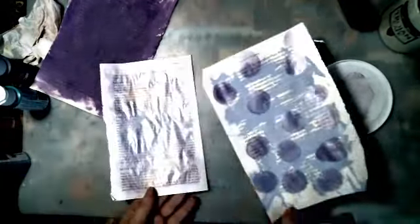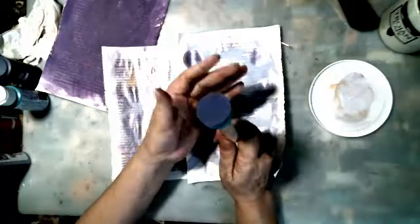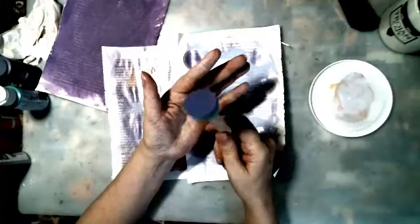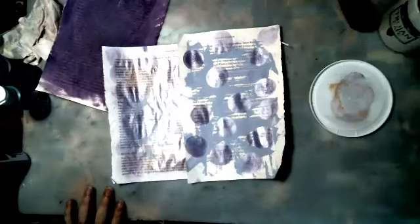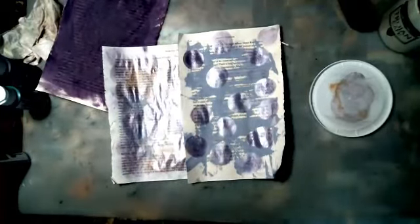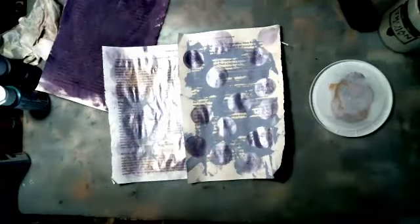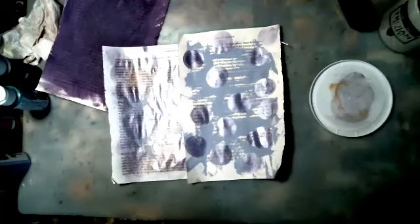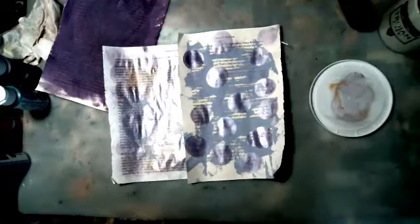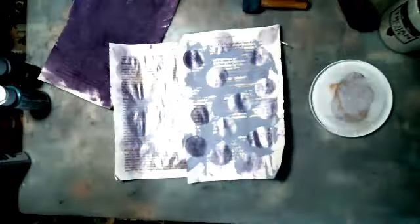Okay, so the more color the better. And for a sponge with acrylic paint, you need to put it in water right away, because as soon as that dries and gets hard, you won't be able to clean that out. So I've got a bucket down here to put stuff in so I can get stuff clean. So I can use it again, maybe. Get the acrylic stuff out of it.